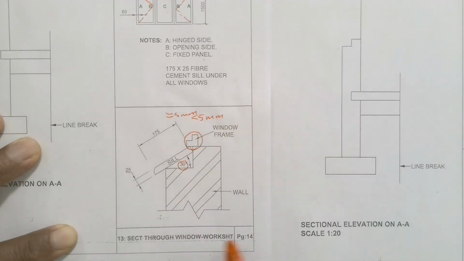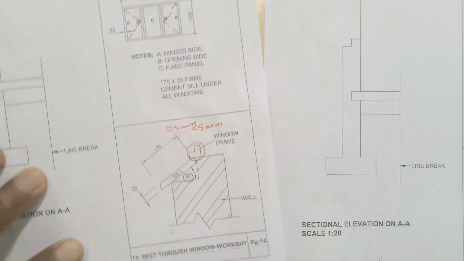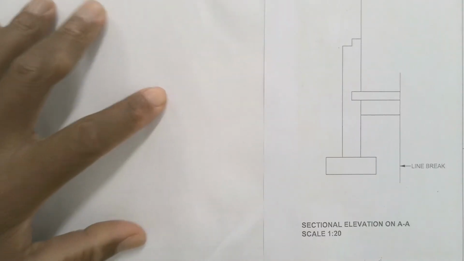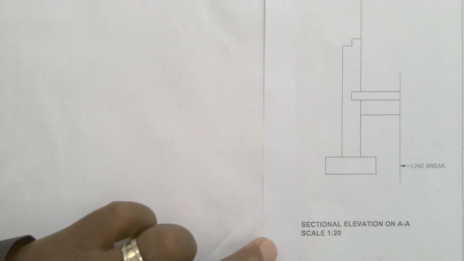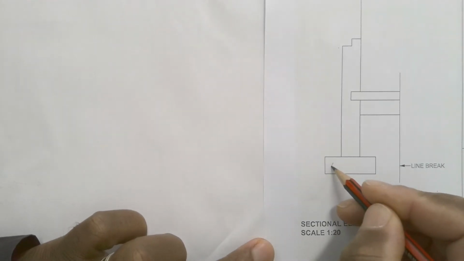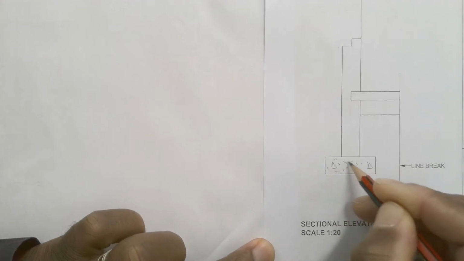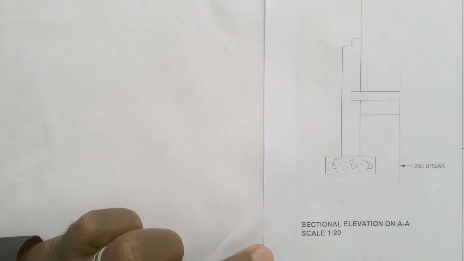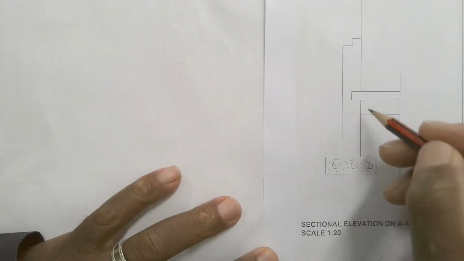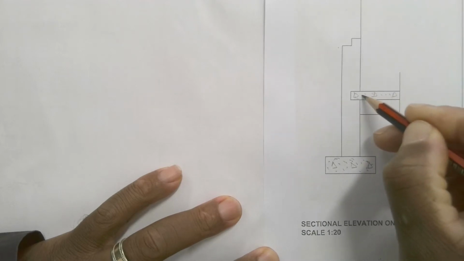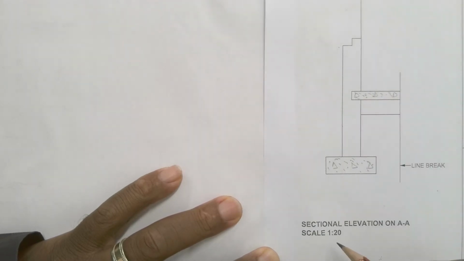So now I'm going to show you how to construct this. We will start with the section, the hatching part of it. So this is your foundation. A foundation is hatched like this, stones, because it's concrete, and then you do the dots. That is your hatching. Then we're moving on to the floor slab. Floor slab, same thing, and then the dots, triangles, because it's concrete.